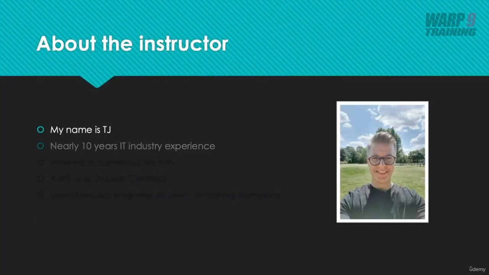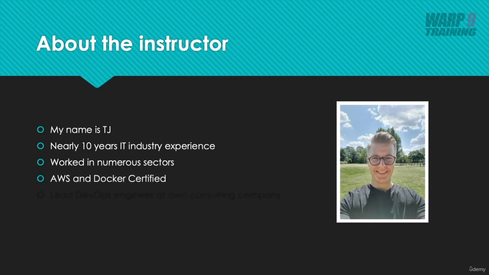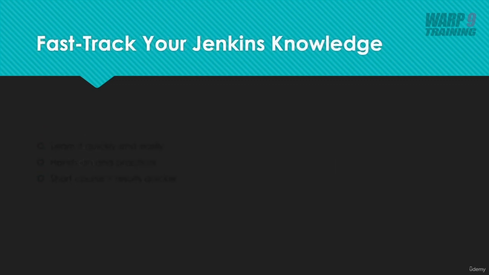My name's TJ. I've been working in the IT industry for nearly 10 years. I've worked in numerous sectors, from small startups to huge Fortune 100s. I'm AWS and Docker certified, and I'm also the lead DevOps engineer at my own consulting company. And I want to add, I've been using Jenkins for quite a while now. And I've noticed with a lot of courses, and especially when teaching other engineers, there's a lot of stuff that they miss. And this course, as with all my courses, I try and build them on real industry experience.